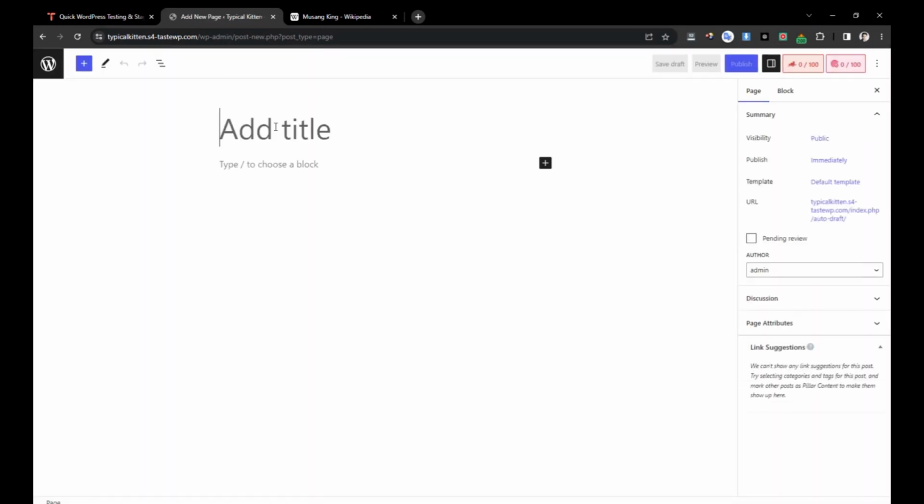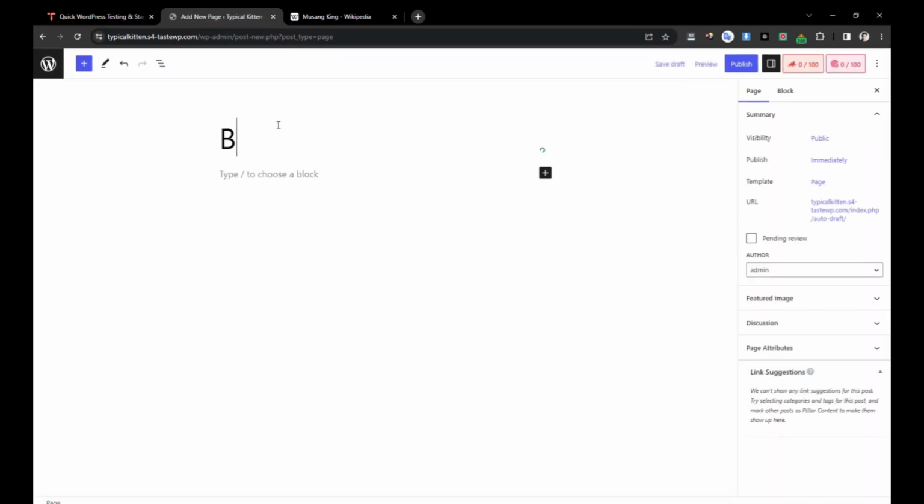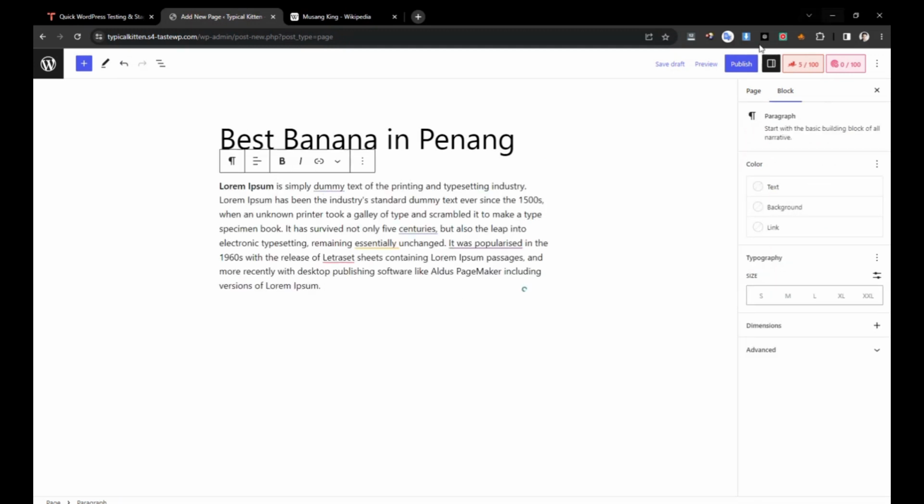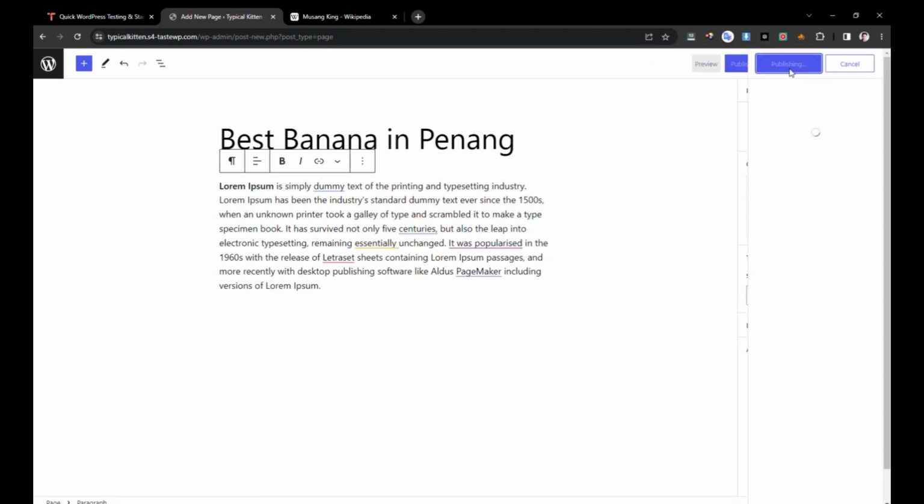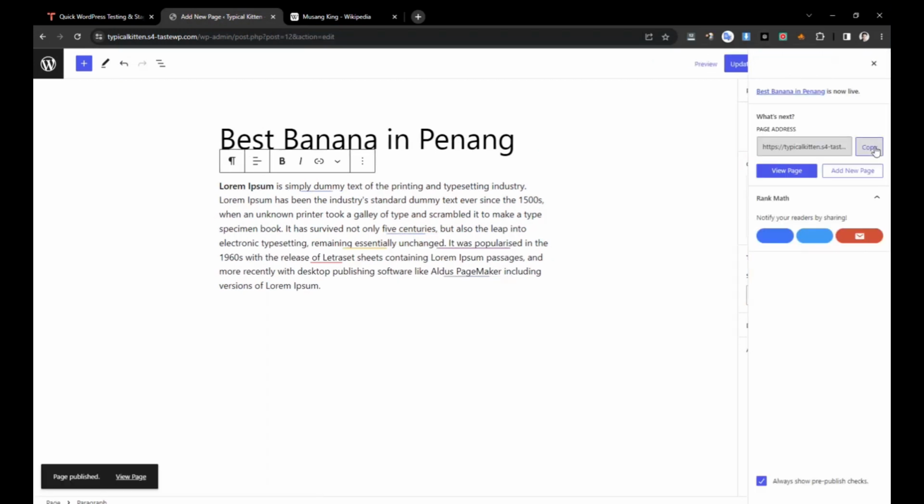For example, this page we talk about the best banana in Penang, just for demonstration purposes, ladies and gentlemen. Assume since just now I was talking about durian, now I also put in a fruit over there. So now I have this page already. I publish the page. So I copy my link, the link to this page.